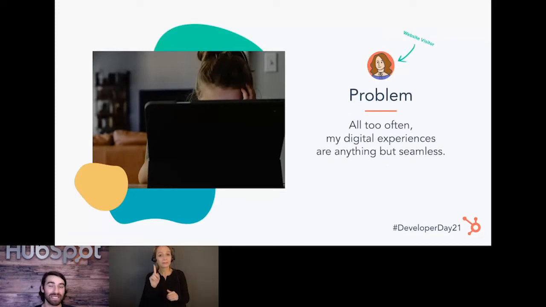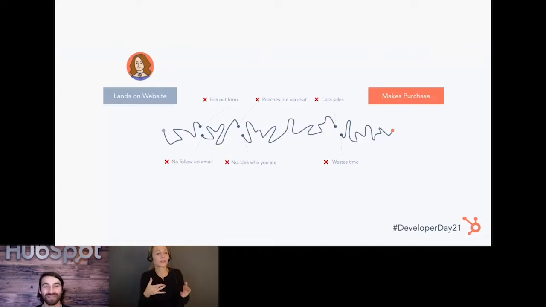But let's take a big step back and actually jump into the problem here. Why is it a problem for websites to just be beautiful in nature? From the perspective of our website visitors, what problem do they face? Well, the reality is that many digital experiences don't live up to their expectation and are anything but seamless. Just because a website is beautiful does not mean it is functional, and that often comes at the expense of our visitors. And we can all relate to that, right?